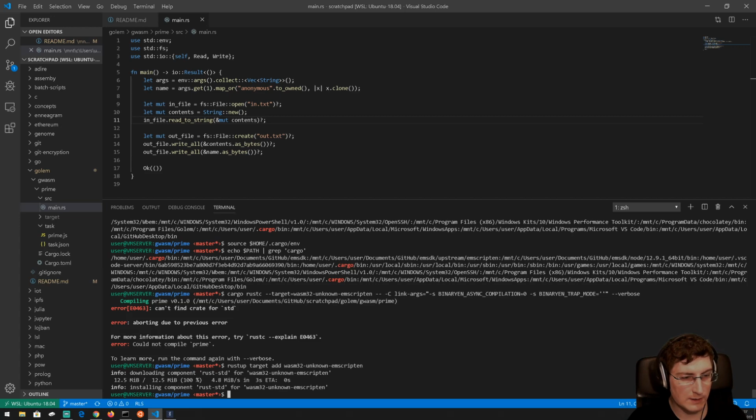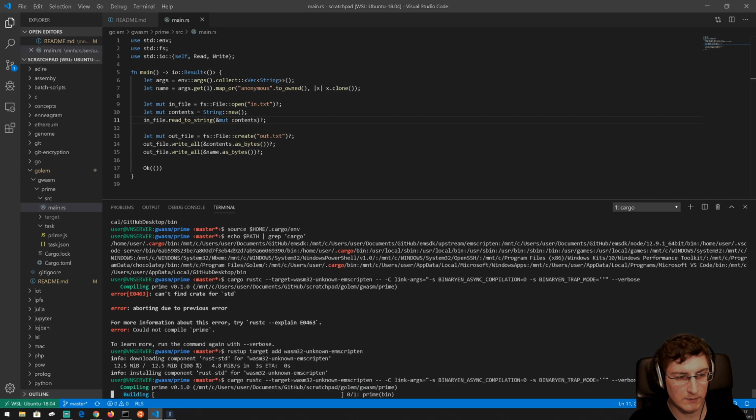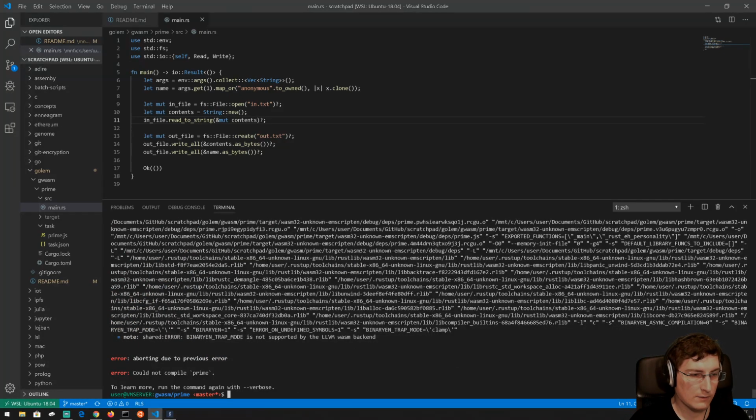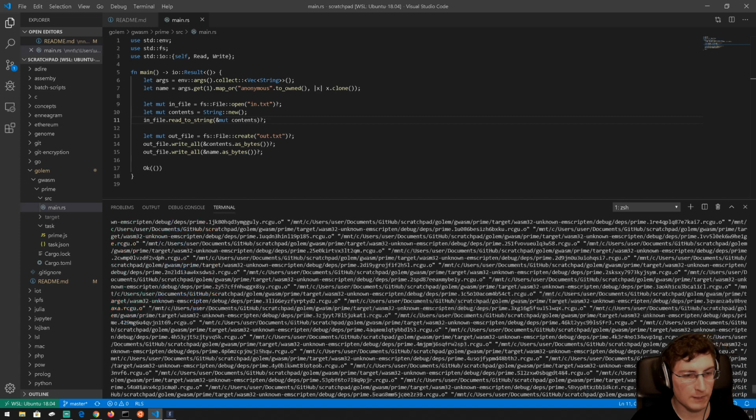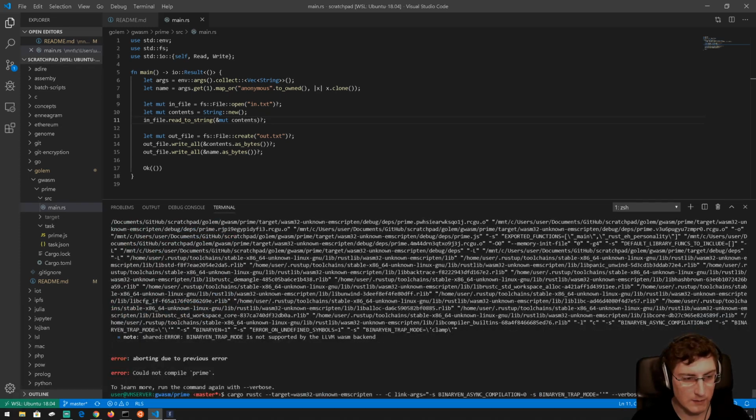Installing component Rust standard. That's interesting. Oh, you know what? I bet each time we switch between stable, nightly, and beta, we have to install the target. I bet we have to do that.